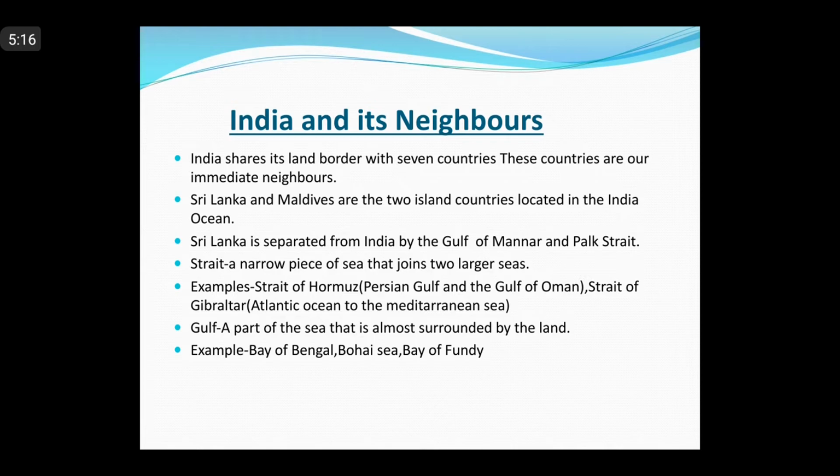Now you can see one very important thing. Rajasthan, as I told you, is the largest and Goa is the smallest state with respect to area. Then one very important thing about our country is India's position in the Eastern world. India occupies a very significant central position at the head of the Indian Ocean between West Asia and East Asia. It lies in between West Asia and East Asia.